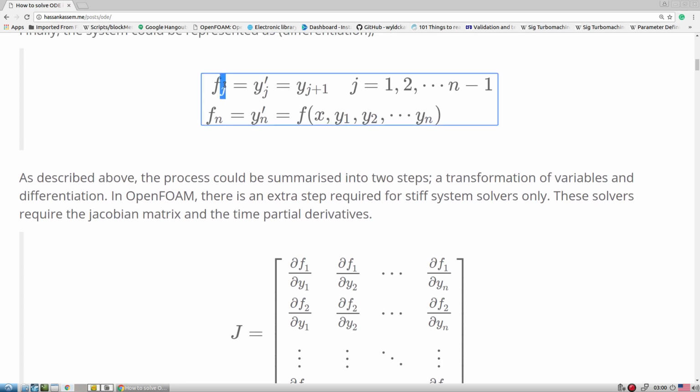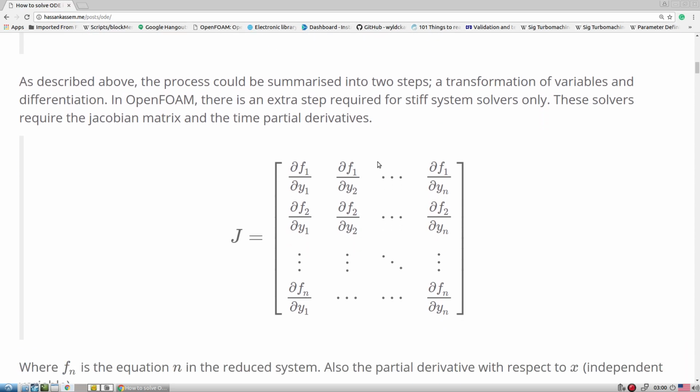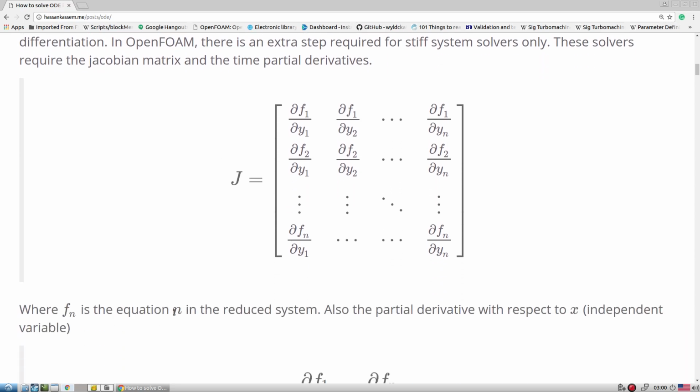So this is one, let's say f1, up to fn, where n is the number of equations. All of them are first order equations only. For all these equations, we differentiate each one with respect to all the dependent variables: del f by del y1, del f by del y2, till del f by del yn. So that many times we have to do that, and along with that, fn is the equation, and n is the reduced order, meaning up to what order we reduce it.